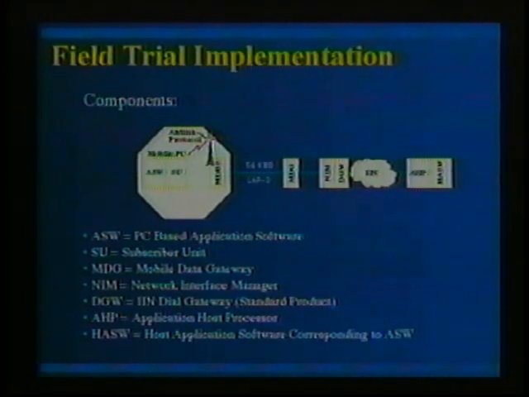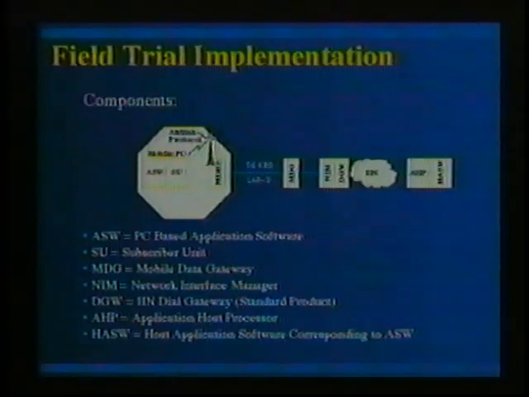The subscriber unit will be a mobile PC equipped with a Cellular Plan 2 modem, for instance, a PC radio with the appropriate modem, either integrated or external. Of course, for the field trial, it will only be an external modem. The subscriber unit through the Cellular Plan 2 modem communicates with the data over cellular network via the AirLink protocol.